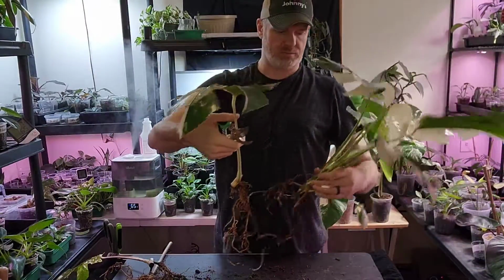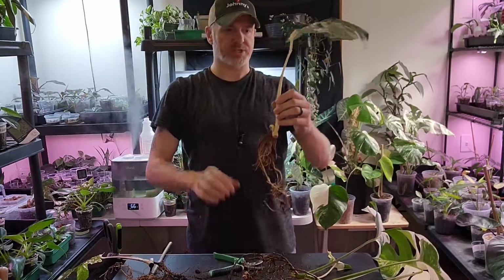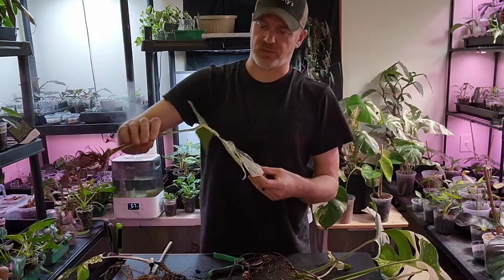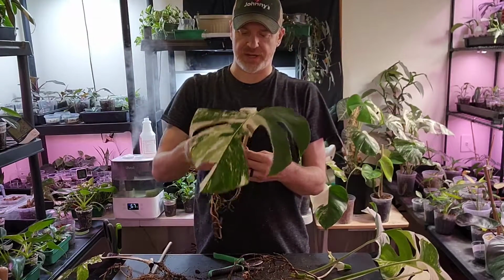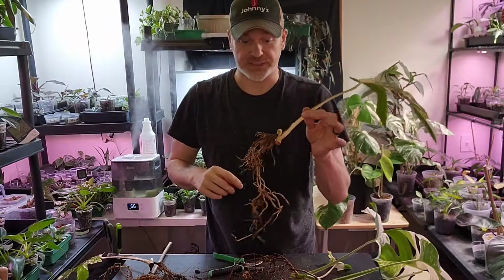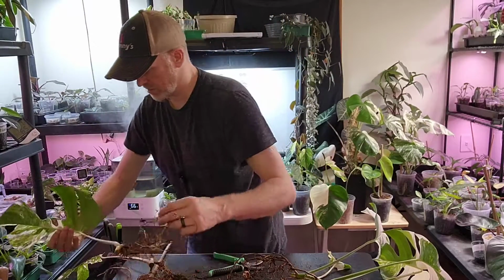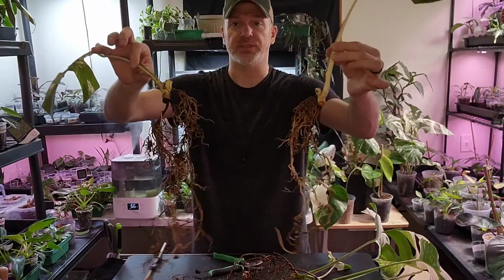Oof. This one will probably sell. It's not bad looking. It's not terrible, but it's not ideal. How this leaf looks in terms of damage and cutting off of the damaged parts has absolutely nothing to do with the leaves that are going to come out of this. It's going to produce its own beautiful leaves. There's 2 cuttings, both with beautiful root systems.